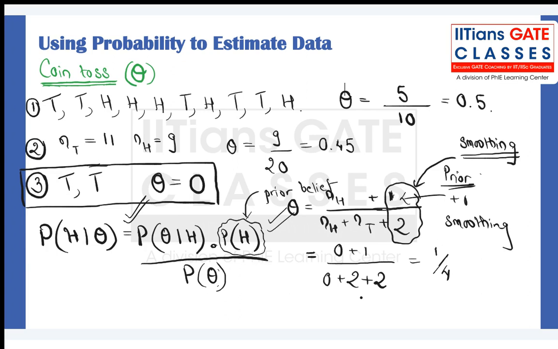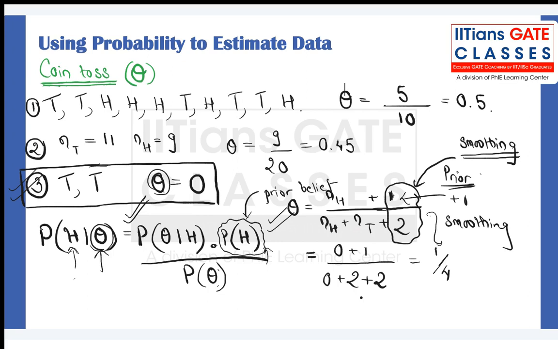Prior belief you say is probability of head is 1 by 2. And what does the left hand side of the equation say? Given that you have observed something else which is theta, what is the probability that your coin toss is head? This is the experiment we are trying to do to estimate theta. So, given that you have a variable theta in your expression now, what is the probability that it is head? Your prior belief might be changed given the value of theta. Your prior belief that it was 1 by 2 has changed now because it has become 1 by 4.